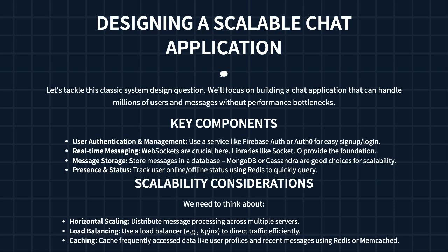WebSockets are absolutely essential for pushing messages instantly to all connected clients. We'll store those messages in a database, probably something flexible like MongoDB or Cassandra that can easily handle lots of data. To keep track of who's online, we'll use Redis, which lets us quickly check if a user is currently active. And crucially, as the app grows, we need to scale horizontally, adding more servers to handle the increased traffic. Load balancing will direct users to the available servers, and caching can speed things up by storing frequently accessed data.